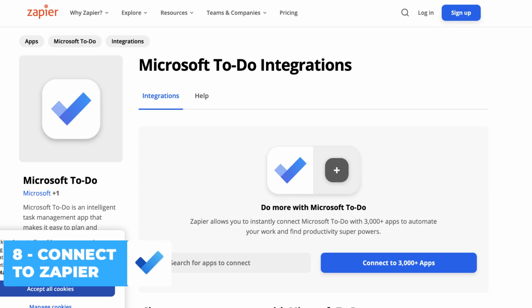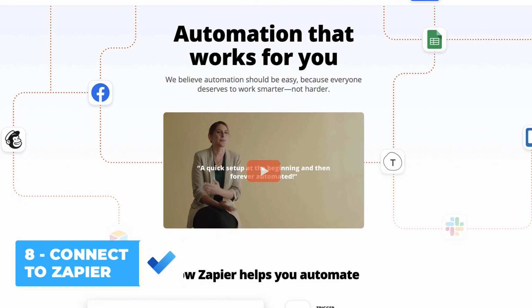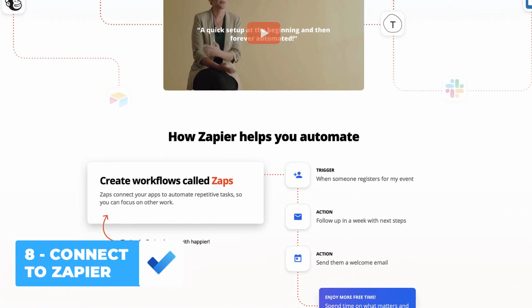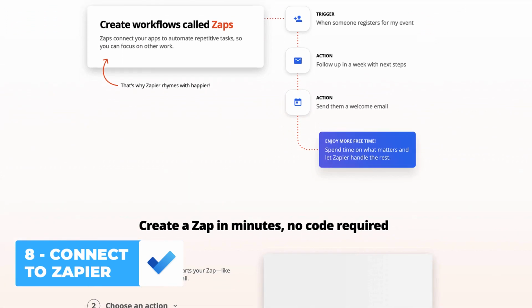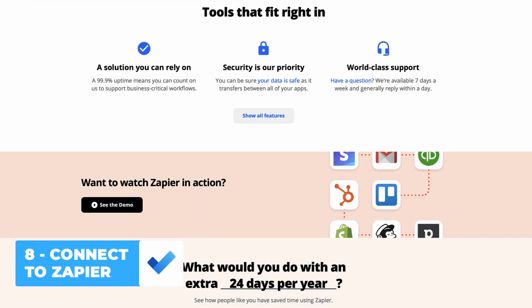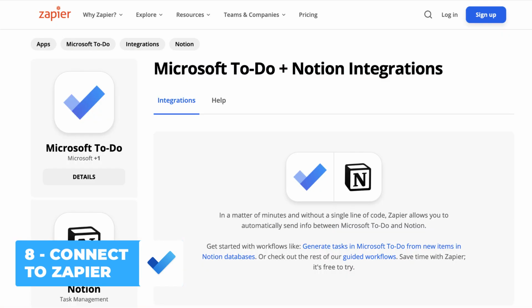Number 8 is the ability to connect it to Zapier. So Zapier is an automation site allowing you to do different triggers. So for example, if you wanted to connect your Google Calendar with Microsoft To Do, that's something you can do inside of Zapier, and it will allow you to build relationships between the two applications so that when you add a specific task, or a new Google Calendar event is created, or a new Notion task is created in a database, then you could, for example, have an update come to Microsoft To Do with a task to get started on. So really cool, especially if you're working in teams and collaborating.